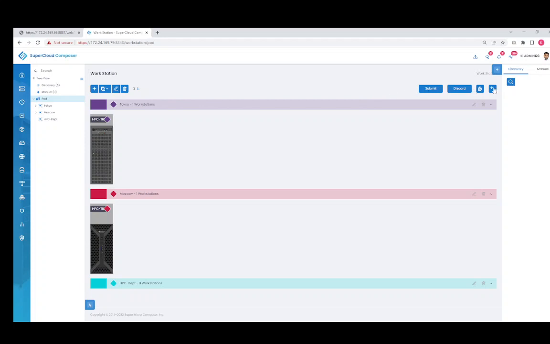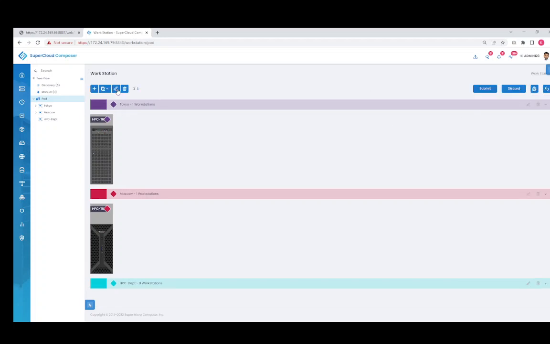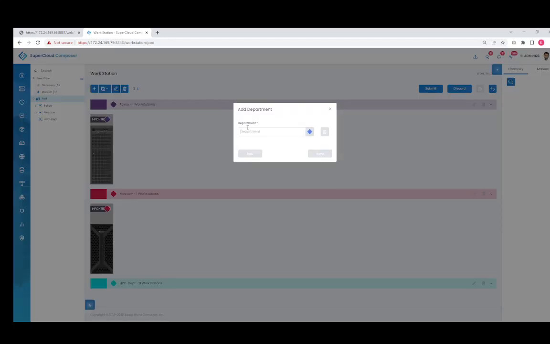So if we wanted to go ahead and create another department, we could certainly come back into the edit function and then add in a different department. In this case, we could call it perhaps media as the department. And then notice that the diamond changes in color to blue. If we needed to add additional ones, we would change the color appropriately per department.